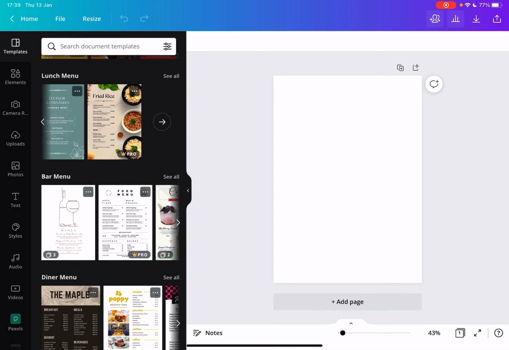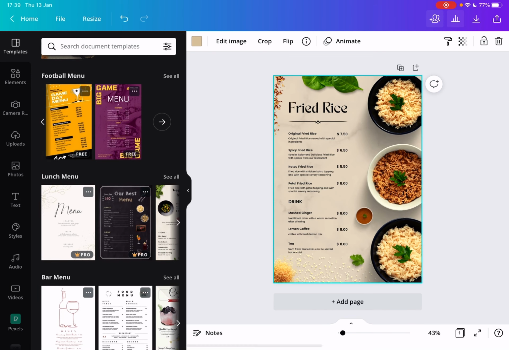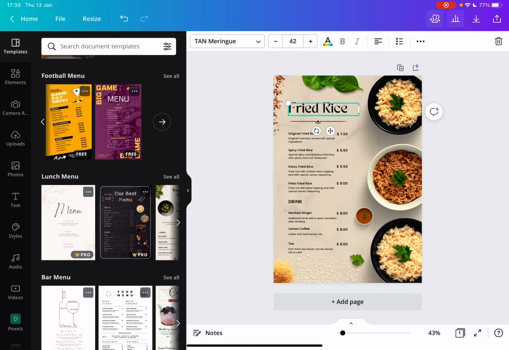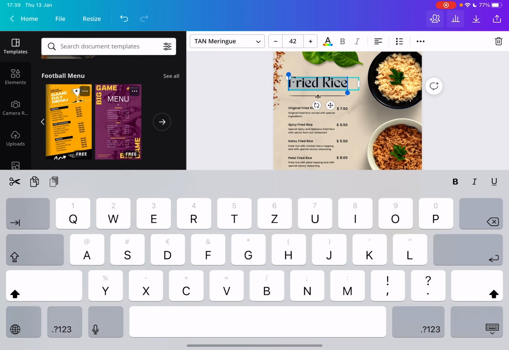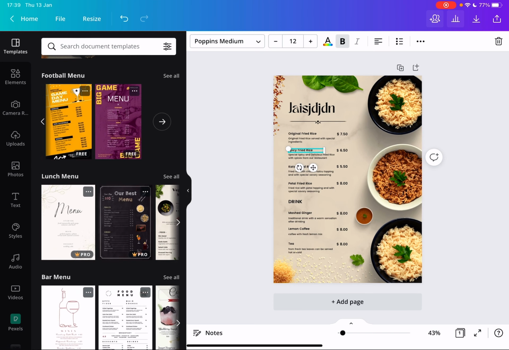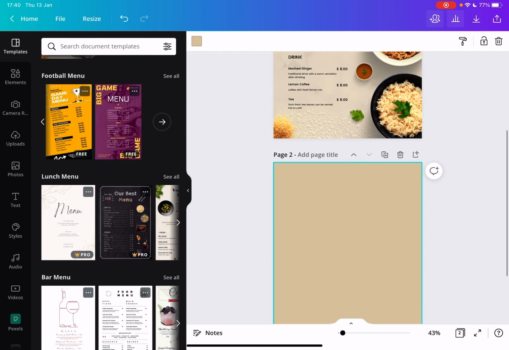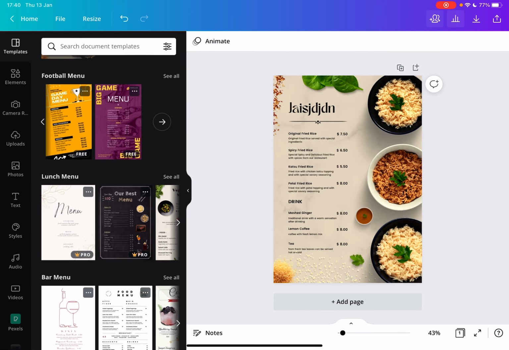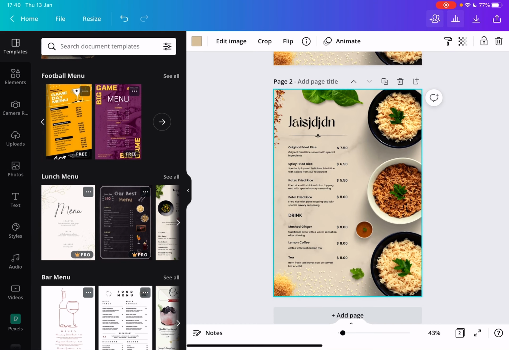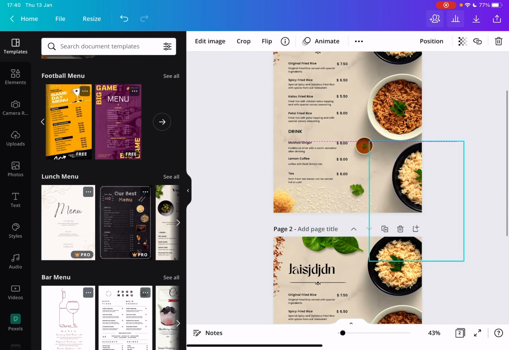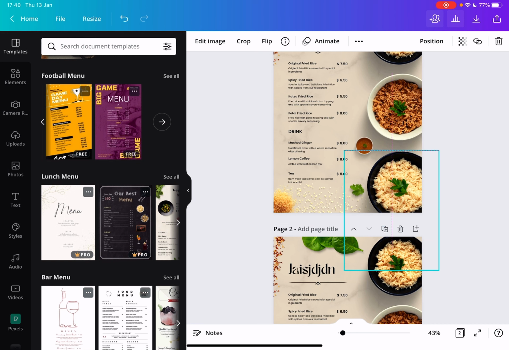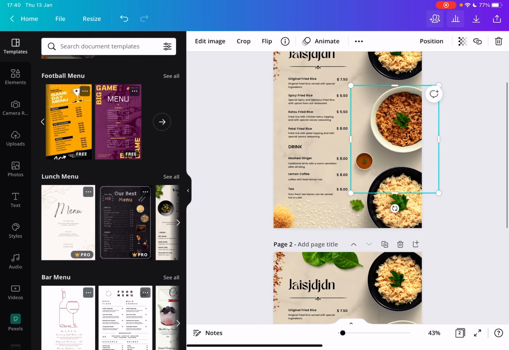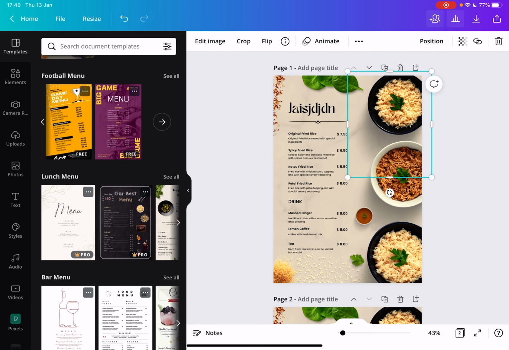you just go and choose one of these menu templates, and then you can customize it to the fullest extent. You can add any different text, you can change the prices, you can add different items, you can add more items, you can create a new page with the same design if you want. Maybe you want a 2-page menu, you just copy it, and then you can fill it with your information. You can change these meals even. As you can see, these are all elements, so you can move them around, you can replace them.